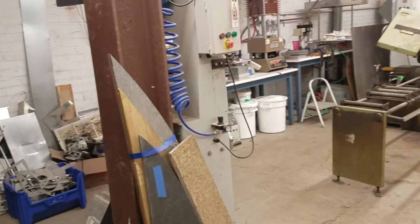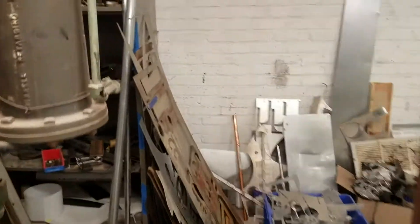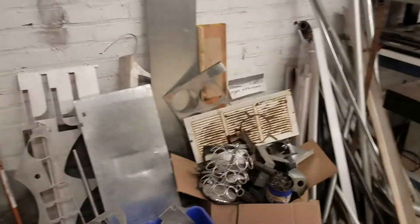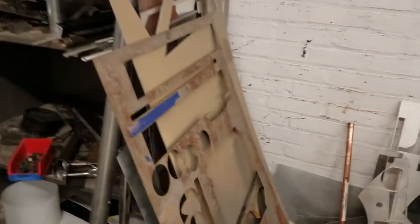Now we're going to do a quick walk around the shop to see the kinds of things in here. Over here is the scrap metal corner. These bins contain scrap metal going to the scrap yard. Everything else on the shelves is hopefully somewhat usable, though we do cull through it periodically.